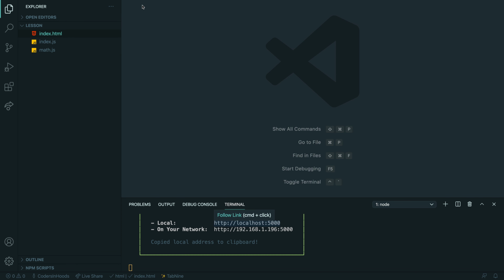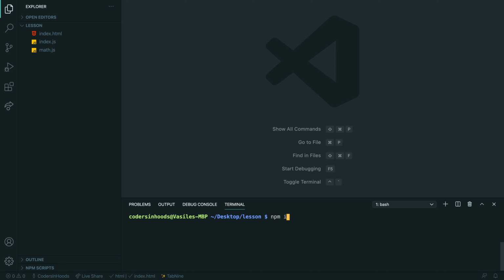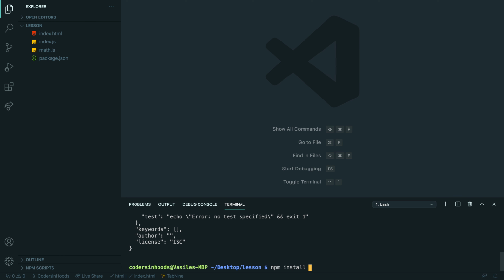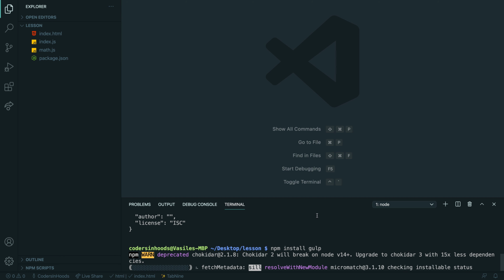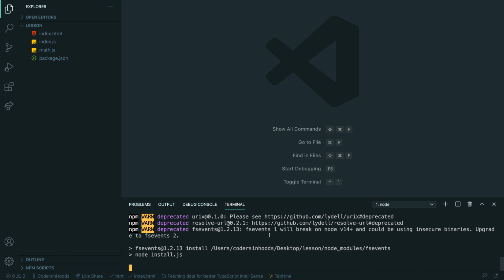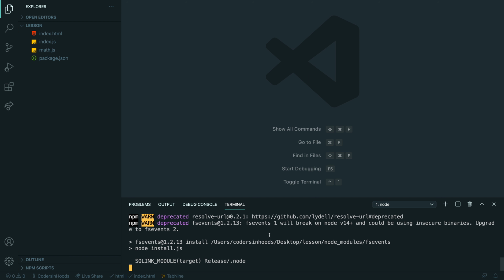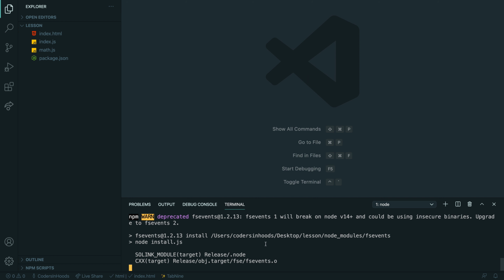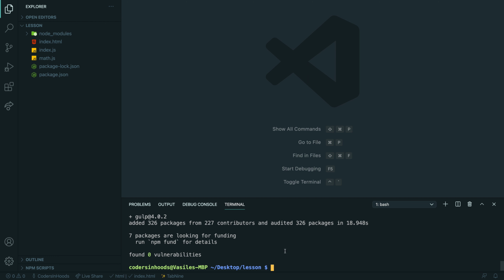I want to initialize my npm, npm init -y. So I have npm. Now I want to install, npm install gulp. Right? Almost, yeah.